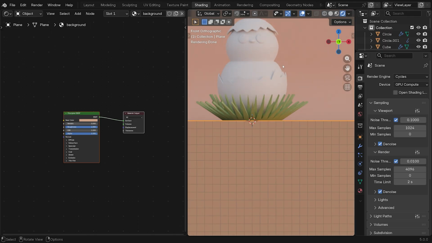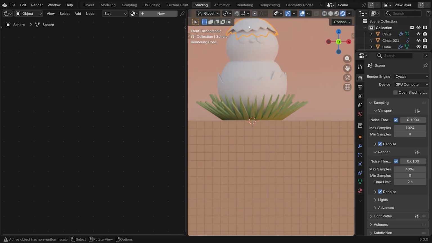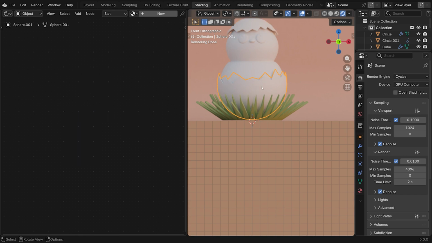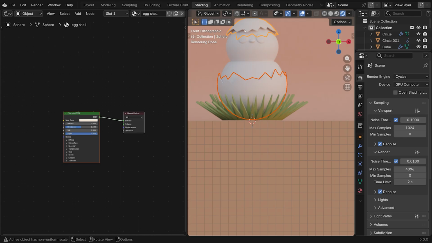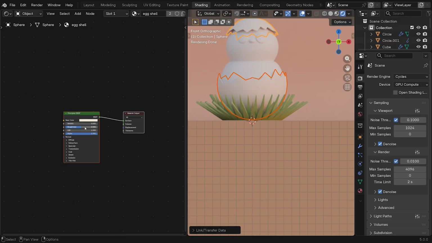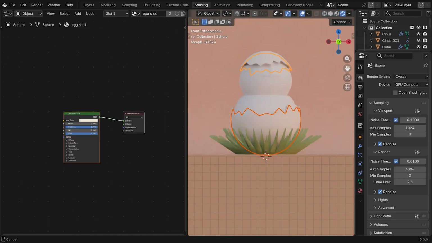So that looks great. Now let's select one of the eggshells, add a new material, call it eggshell. And for the eggshell, I added a whitish eggshell color because my chicken is going to be yellow, so I wanted it to stay around the white region of the color wheel. And then I'll click on this part of the egg and then shift click on the one that's already colored, Ctrl L, link materials, and then just pull up the roughness all the way to 1.